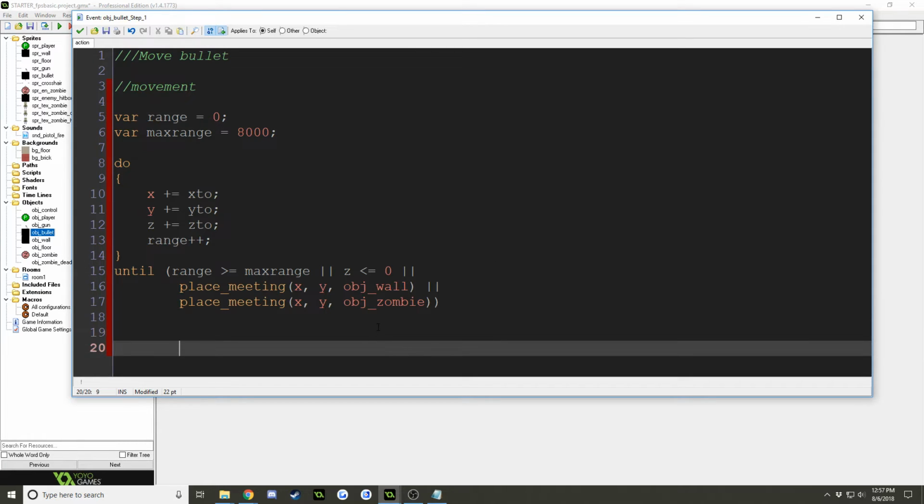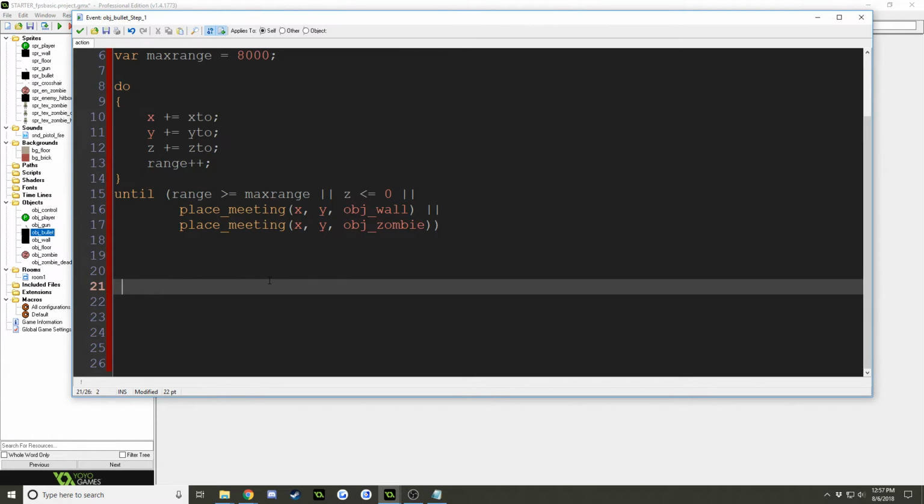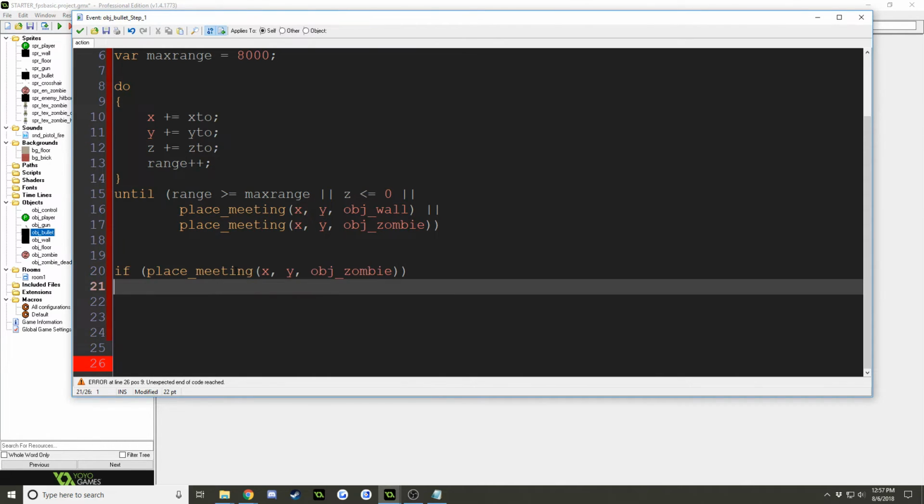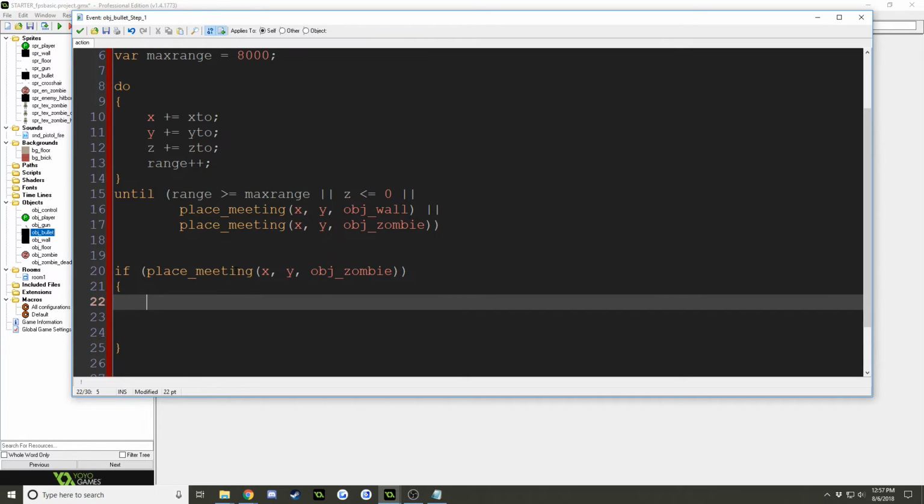Now, I did mention that we were going to be doing this a little bit weird, so what we're actually going to do is check for a collision with a zombie and then damage the zombie from the bullet object. So we'll go if place meeting x, y, obj zombie, and first we need to get the instance we're colliding with, so var inst equals instance place x, y, obj zombie.